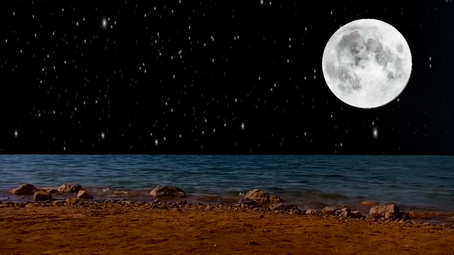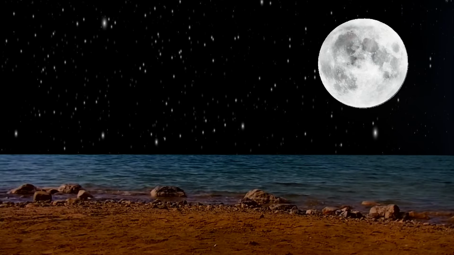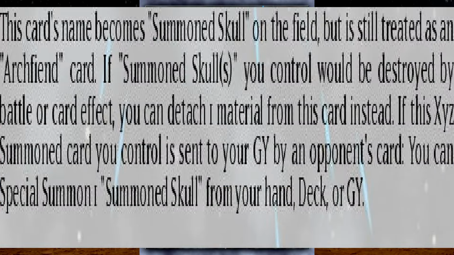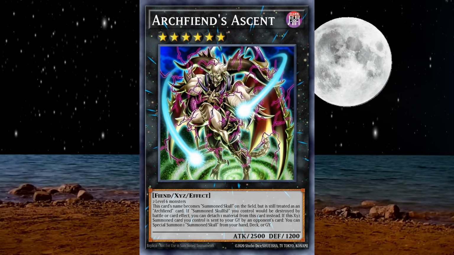Now, the last piece of the TCG members of the Summoned Skulls is the Archfiend's Ascent RXC's member. This guy, again, he's counted as Summoned Skull. If Summoned Skulls would be destroyed by battle or card effect, you detach material from this guy instead. And if this guy would be sent to the graveyard, then you get Summoned Skull. Again, a lot of the same effects. In a sense, he is meant to be your protection.